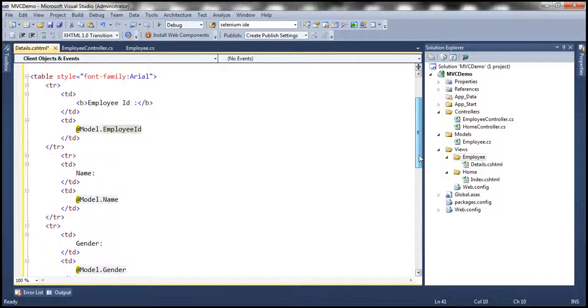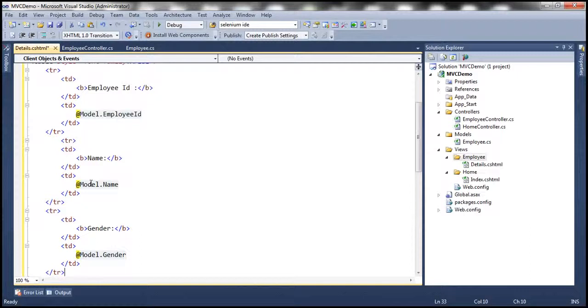I have another TR here, and then it has got 2 TDs. So Name and then Model.Name. Now you can have a bold tag as well here, so that the labels are bolded. Let's do that for gender as well, and finally for city as well.